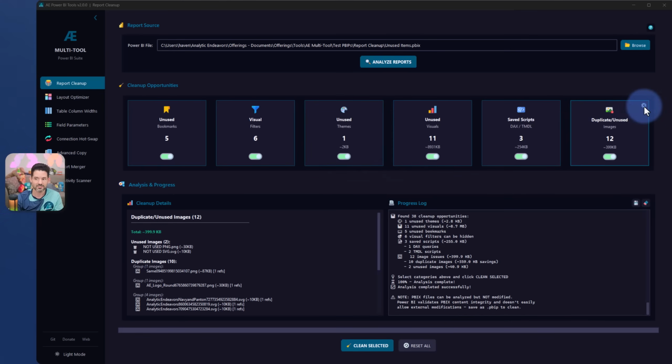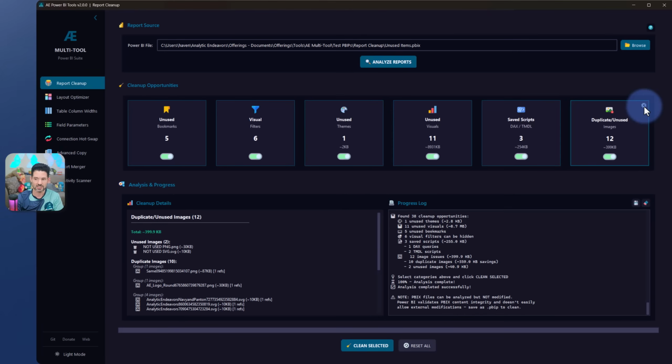Now, this will identify those for you, where it will do essentially a hash scan of the file bit by bit to check if there are any matched files that are identical to each other. Whether or not the name is the same, is this the exact image, whether it's a JPEG, SVG, or GIF, is there a duplicate version of that? And it will automatically delete the extras and relink everything in Power BI that had all those individual copies back to a single source of truth.